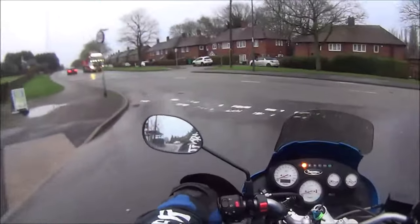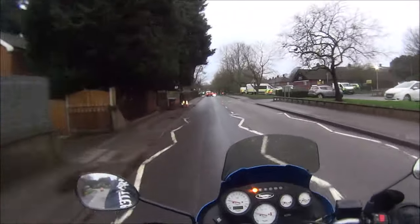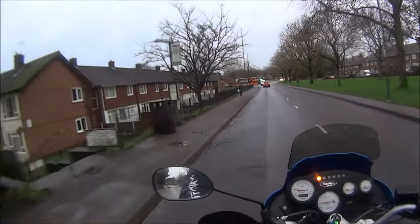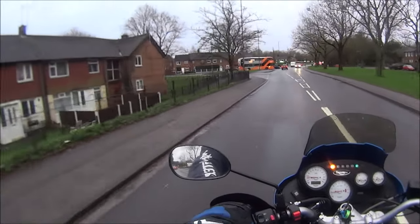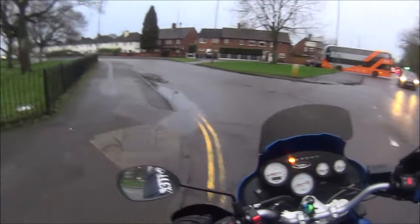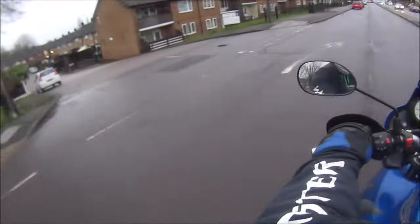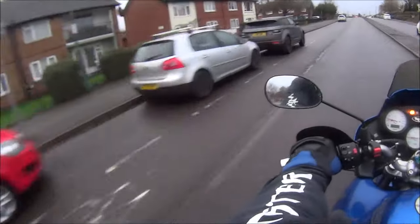Foreign van drivers, don't you love them? Oh, I can smell diesel. Be careful. This is a petrol bike. Not that you get diesel bikes, I don't know. If you can smell diesel, you can guarantee somewhere it's going to be a bit slippy.